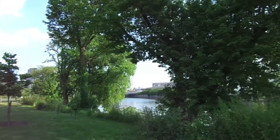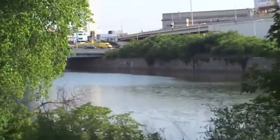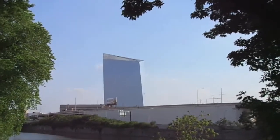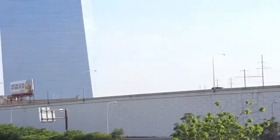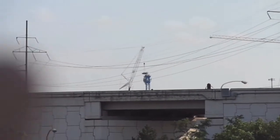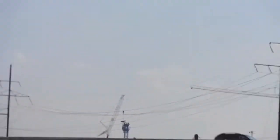And out there, where the traffic is, the Schuylkill Expressway or I-76. Come around here, in addition to seeing the banks, that tall glass funky building there, that is the Cira Center. Down to its left, that's 30th Street Station down there. And in the far distance, that crane is being used by Drexel, that's building the Chestnut Street project. I think over there might be the LeBeau crane, or that might just be some lights. Can't actually tell from this distance.